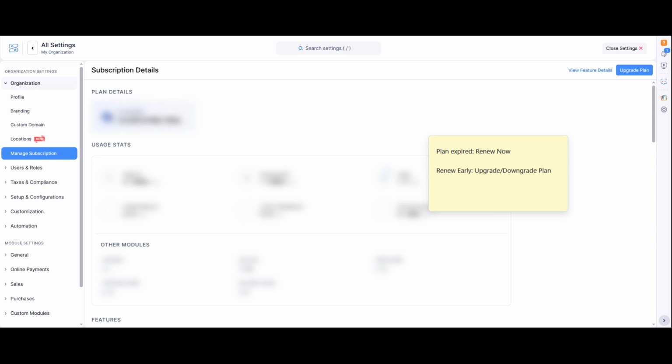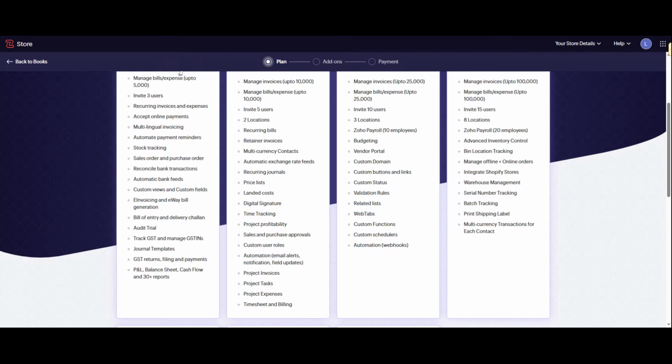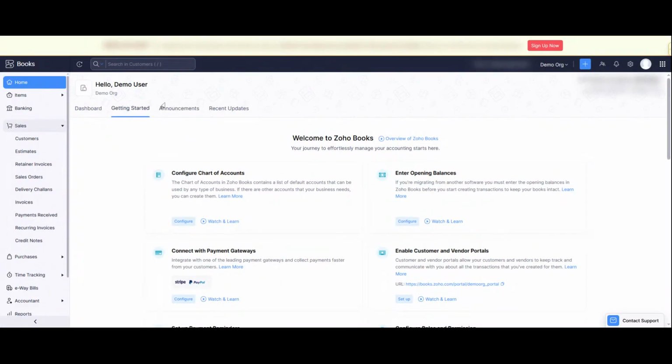Once you have verified your payment details, simply review your plan details, ensure your contact information is accurate, and complete the transaction. After you finish the process, you will receive a confirmation, and your access will be fully restored or updated automatically. Keeping your account in good standing is the best way to leverage all the features Zoho Books has to offer. I hope this walkthrough has cleared up any confusion regarding the renewal process.